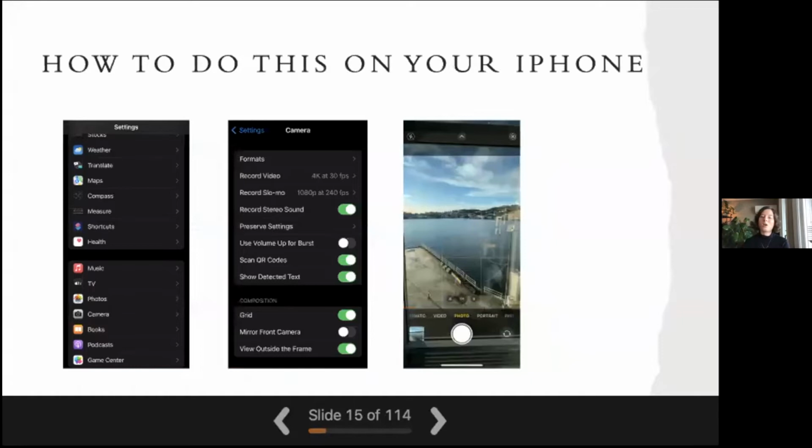So now I'm sure you all want to start using the rule of thirds in your photography right away. So I'm going to show you how to enable the grid if you're an iPhone user, so that you can actually see how you're following the rule of thirds. You'll want to go into your settings, then camera, and then you can turn on the grid. This will add a faint line to your camera's viewfinder so that when you're taking photos or videos, you can follow the rule of thirds a bit easier.